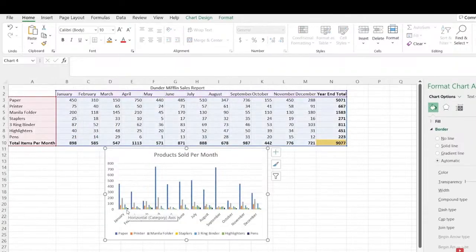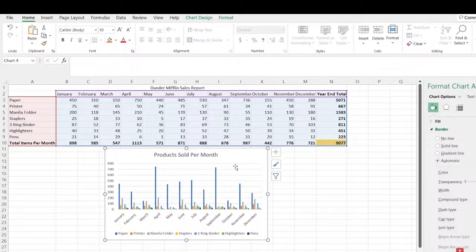And as I said, it's fairly straightforward. If you've ever done any types of charts or graphs before, right here it's January, February, March, April, May. And if you hover over these, you can see that that's the paper. And if we just glance, the paper is their biggest product by far. And so that blue, which is their paper, is going to be the biggest every single month. So that makes perfect sense.